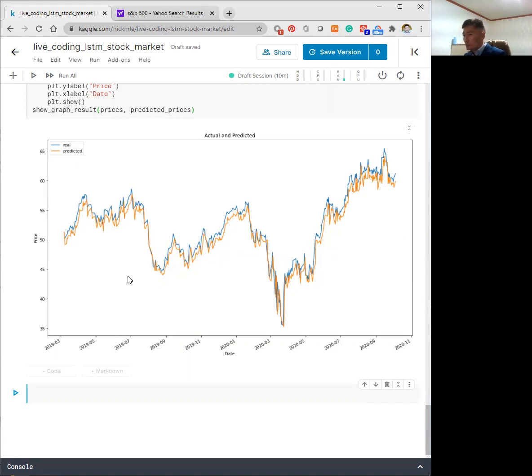The model is basically using the last 60 days of data, and the next day, the 61st day price, would be predicted.